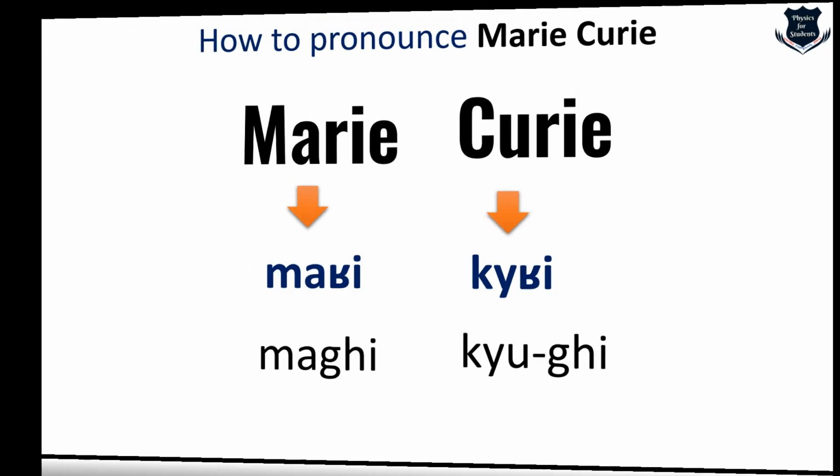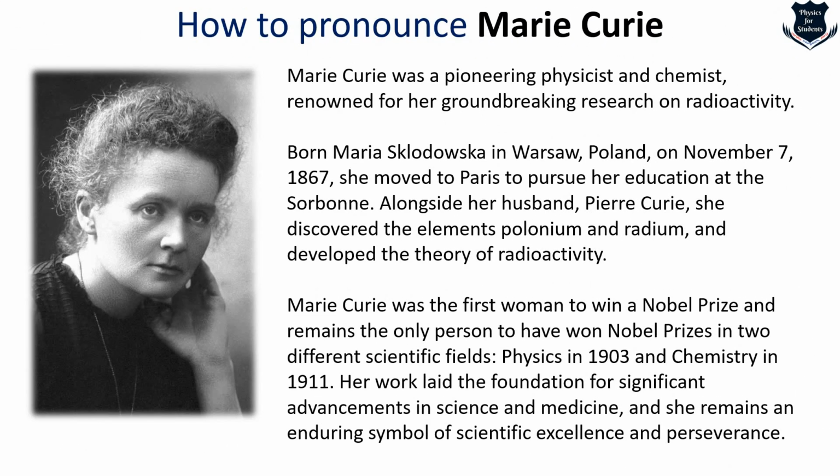Here is a small bio which you can pause and read, because she was, I think, one of the greatest scientists ever born. She was the only woman to get the Nobel Prize both in physics and chemistry, and made enormous contributions to science. When we talk of enormous contributions, it is better that we pay equal respect to the nationality and the pronunciation, and this actually shows your cultural sensitivity and how respectful you are in terms of correct pronunciation. So it is Marie Curie, Pierre Curie, and the first one was Rene Descartes.